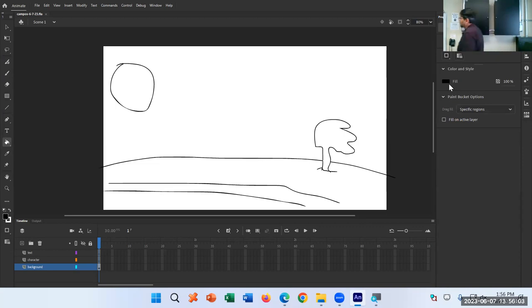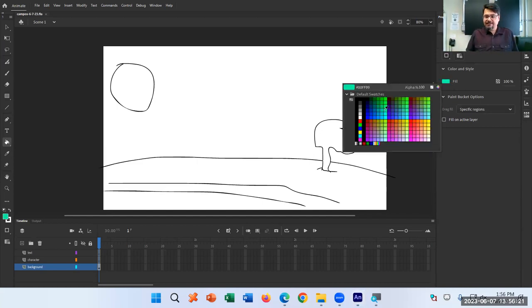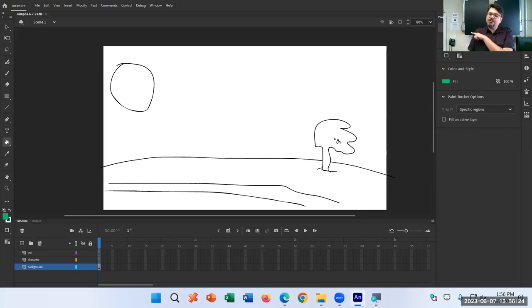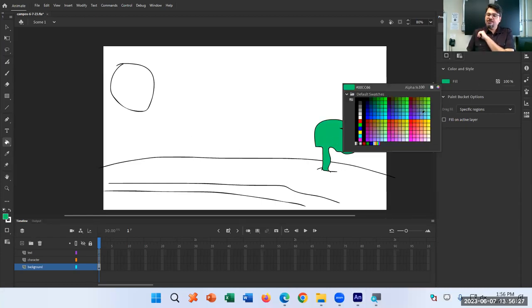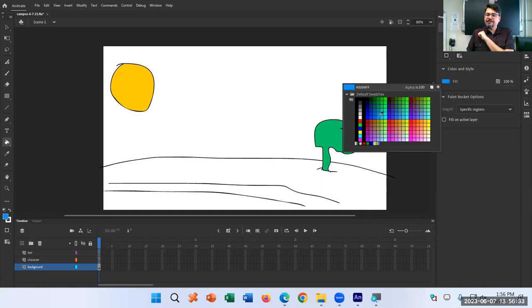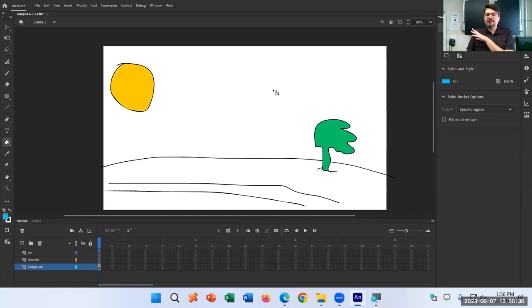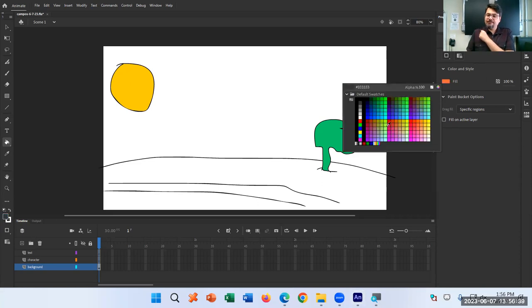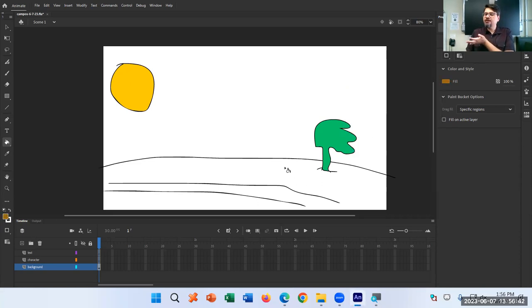And then I want to fill in a color. So in my case here, the color of my bucket, pick a color, start to drop colors in, start to colorize it. Take this black and white drawing and start to fill in colors. But then we will quickly see that it doesn't quite work how you think. So for example, here, I'm going to color my tree. Okay, tree. I'm going to color my sun. Sun. I'm going to color the sky. Sky. Okay. Color the ground. Ground. Not working. It only let me colorize the tree and the sun.